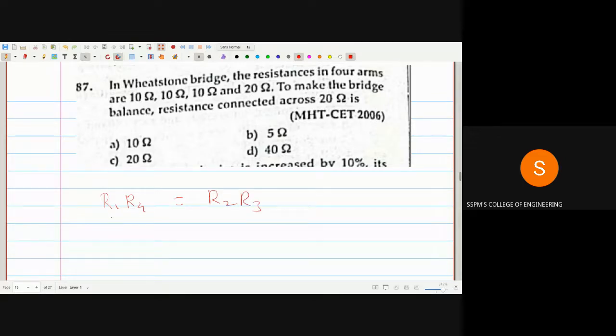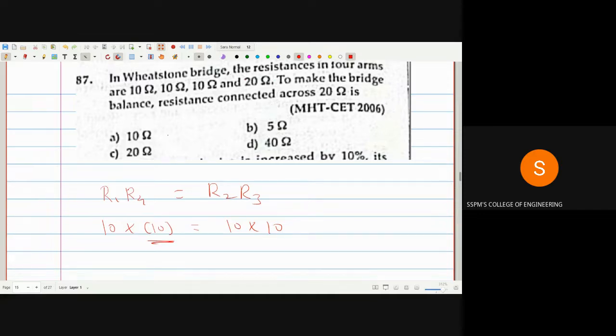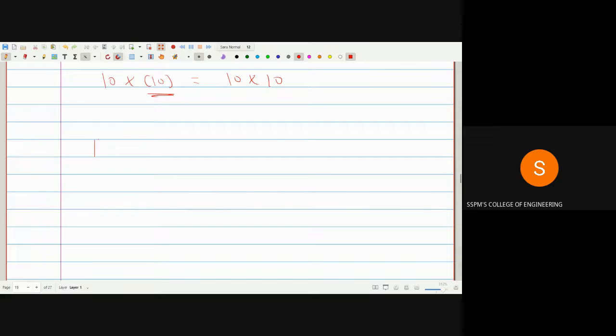आता इथे बघा R1 given 10 ohm and R4 is 20 ohm, but you have to connect one resistance so that the circuit become balanced. Isn't it? इथे पण 10च पाहिजे इथे, because R2 and R3 are 10. Isn't it? So what resistance we required? Equivalent resistance must be 10 ohm. So equivalent resistance of 20 ohm parallel unknown resistance is equal to 10 ohm. So you have to find the unknown resistance.